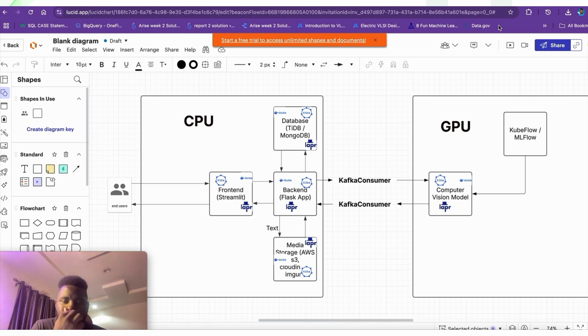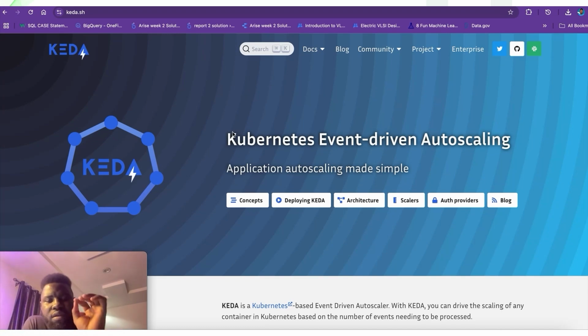Now, KEDA is simply a Kubernetes event-driven autoscaler, and what it does is that it takes a container that is running on Kubernetes, or a pod, right?